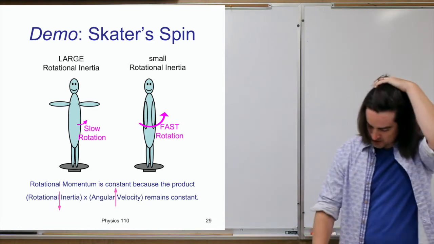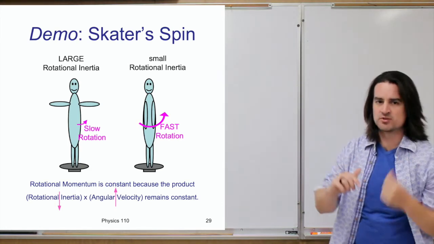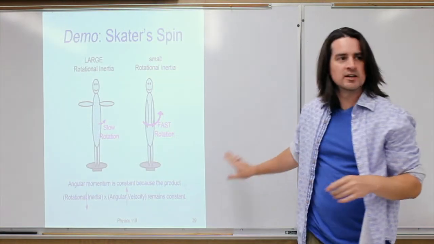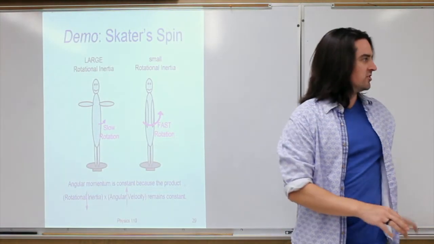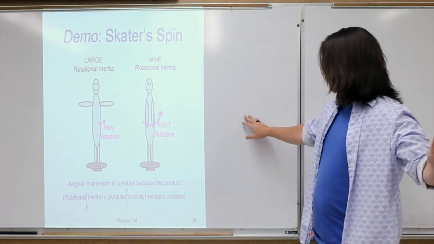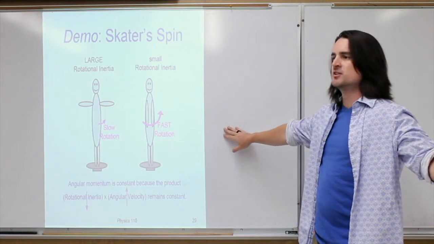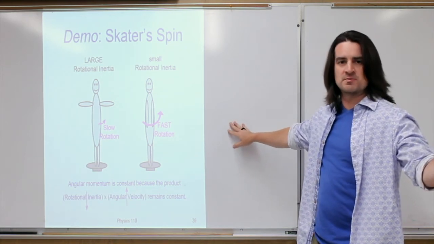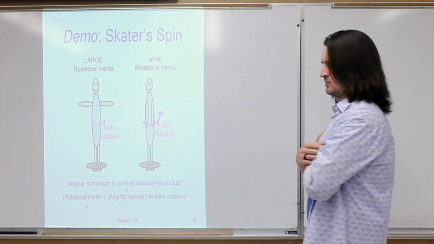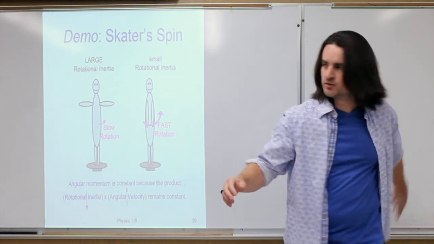And you can't see it, but I just have this little rotating platform here. It's nice and greased up, so it spins very freely. Get on it, so I can spin myself around. Hopefully this is in frame. I don't know, I hope so. Okay, so start out, arms out, spin myself around. Let's see how this goes. And when I bring my arms in, the thing to notice is, do I spin faster? Or put them out, do I slow down? Hopefully you saw that.